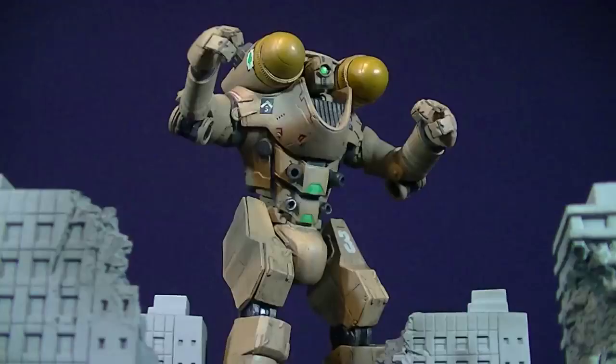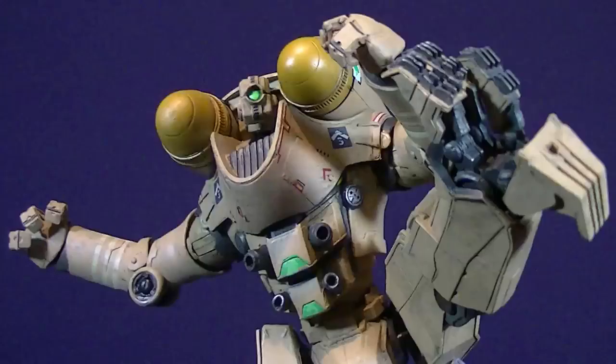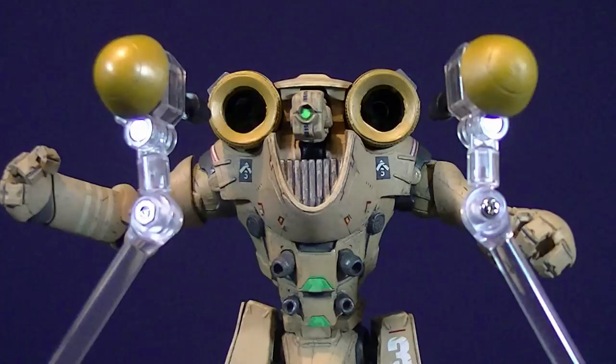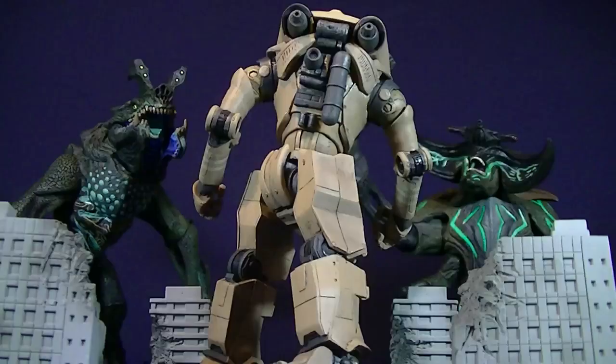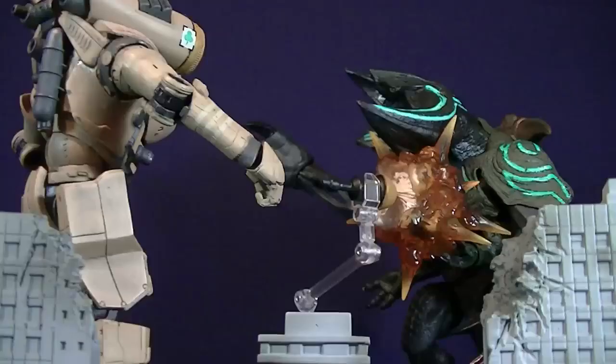So overall with Horizon Brave, even with the little hiccup that I had with the frozen abdomen joint, I'm not going to knock him down too much because I imagine I just got really unlucky again, and the majority of the figures are going to be working perfectly fine. And for that reason, I actually recommend picking up this figure because for his details, he's a really awesome looking figure. Very unique among all the other Jaegers, and I love the fact that he has the missile pods that actually work. And his articulation is also kind of unique among the other Jaegers, but it's actually pretty solid, especially when comparing them next to each other.